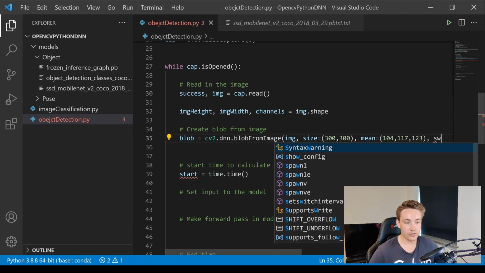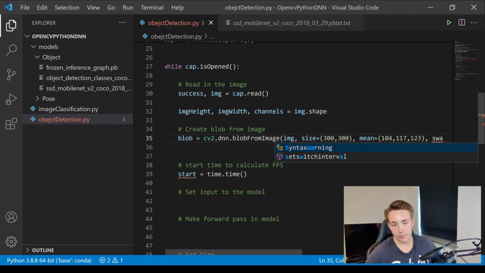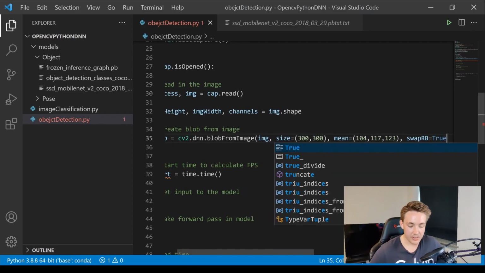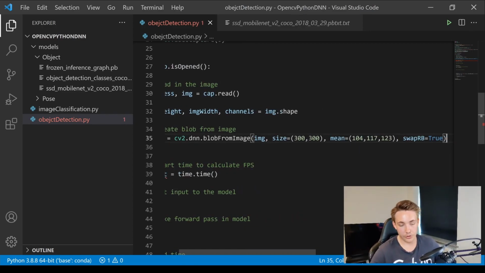And then at the end, we also need to specify something called swapRB, and we set that equal to true here as well, because then we're going to use BGR instead of RGB, because OpenCV is using BGR as the image color space instead of RGB.